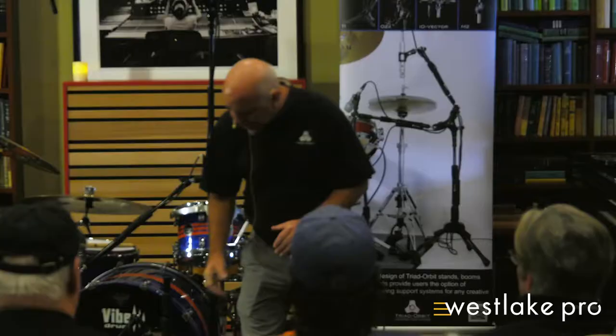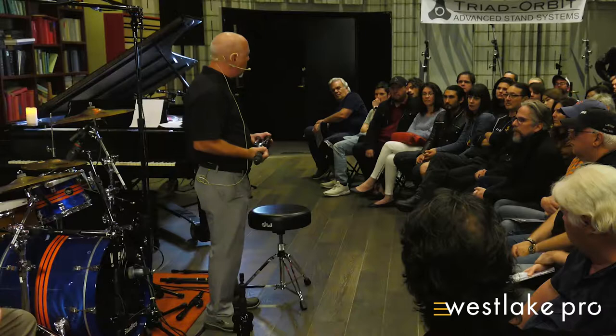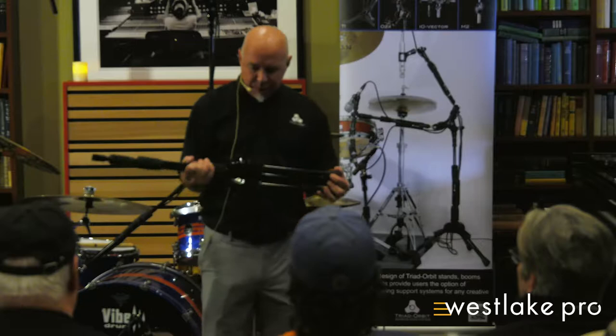So the first thing we started with was the weight. There's cast iron stands and there's tripods. The cast iron stands are heavy, strong, won't fall over, but you can't maneuver them. You can't get them anywhere. We took the weight of an Atlas MS-25, basically, and put it here. And that's how small it is.